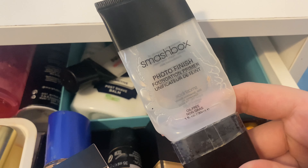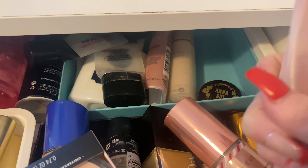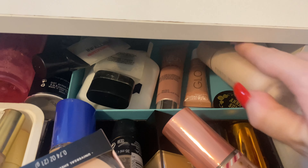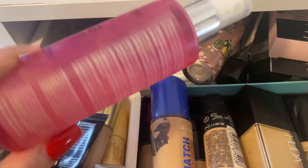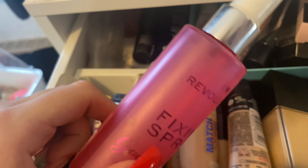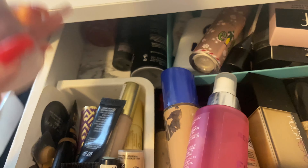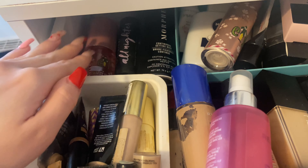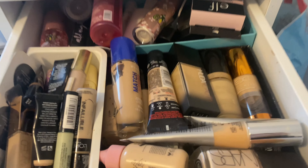This has been used to the death — embarrassingly old. This is the best primer I've probably ever used, so if you have dupes please let me know. This is a nice hydrating primer — a Seate one that came in a Birchbox. There's also a Fenty one which is quite nice for hydrating but I don't know if it actually makes your makeup last much longer. Setting sprays: this is a random affordable one. This stuff is the best — I usually use it to wet my soap for my eyebrows. There's a Morphe one, a mini Urban Decay one, and an ELF one.